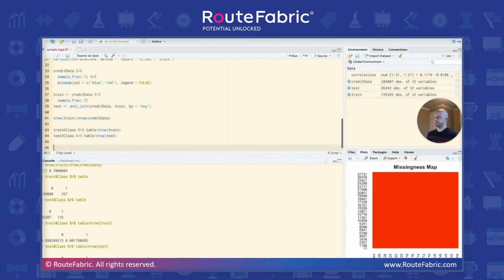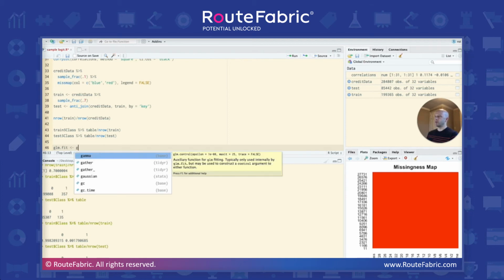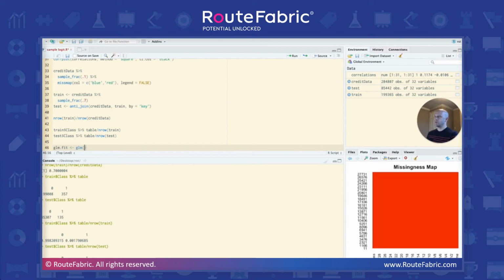All right, lastly, we are going to now build a model. We're going to use the training data, that 70% of that data, to build a model. And there's a variety of algorithms we could choose, but for the sake of convenience, and just because we're using a simple example here, I am going to use the general linear model and build a regression.